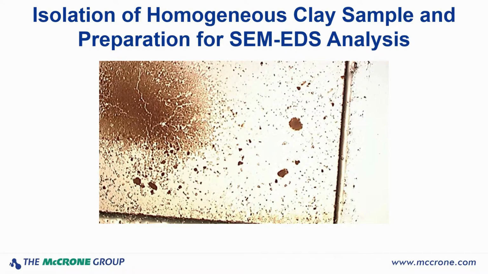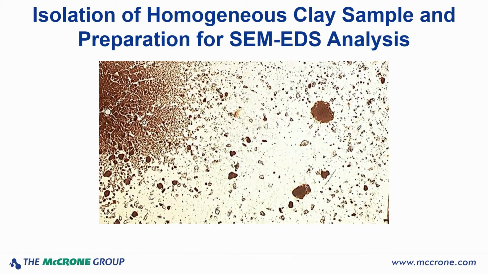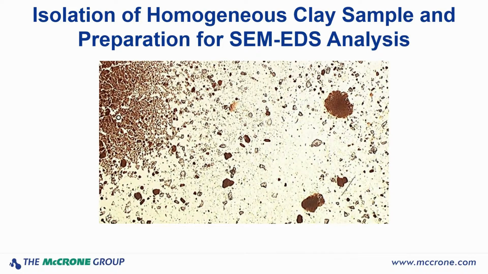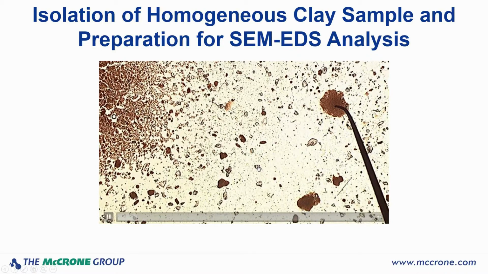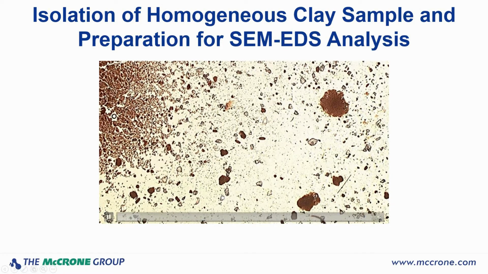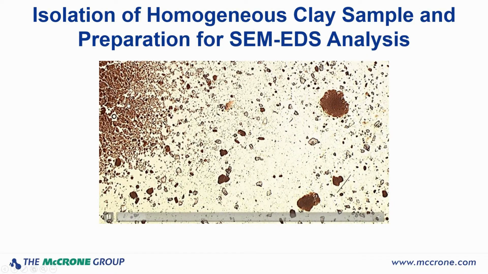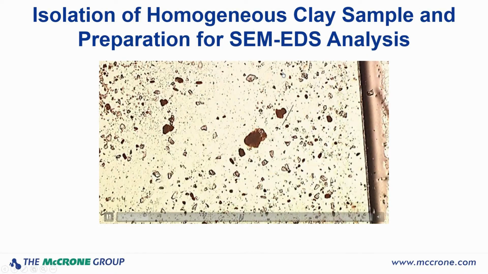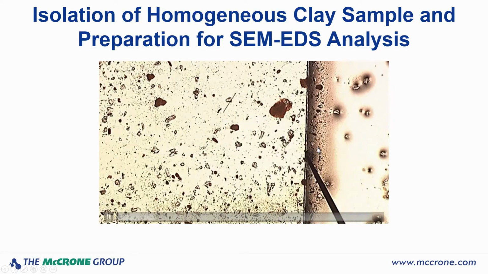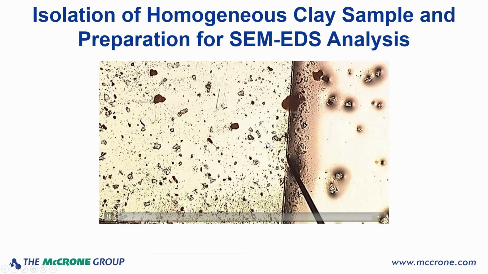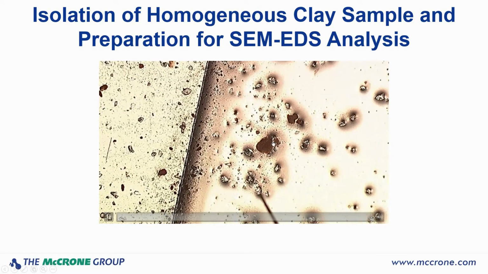Here is our sample in refractive index liquid on a stereomicroscope, zooming in from about 10x to about 30x magnification. You can see here these larger colorless crystals are the potassium nitrate. This brown material is the clay. It's brown because of light diffraction coming from the transmitted light. Here you can see me pushing that cover slip to the left using my tungsten needle and exposing these particles of interest.